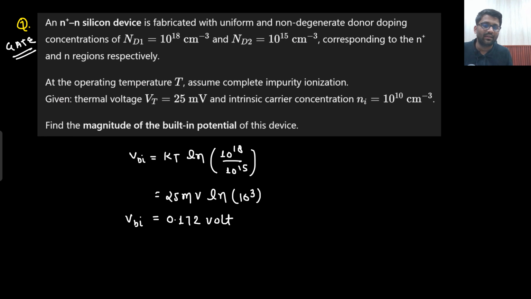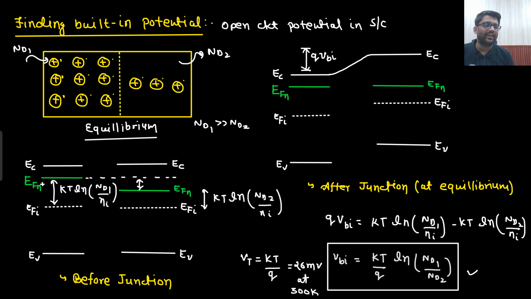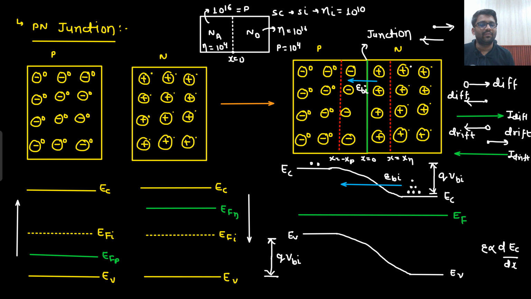Do you remember this thing? When we compared here. When you increase the barrier, then what really happened? This was drift dominant. That means if I have increased the barrier, then diffusion became difficult. But here diffusion became easier. Here diffusion and drift were equal. If I increase the barrier, the diffusion became difficult, but drift became easier. So this was drift dominant. And when I decrease the barrier, diffusion became easy, but drift became difficult, right? So based on that, the concept of forward bias and reverse bias would come into action, that we will check.